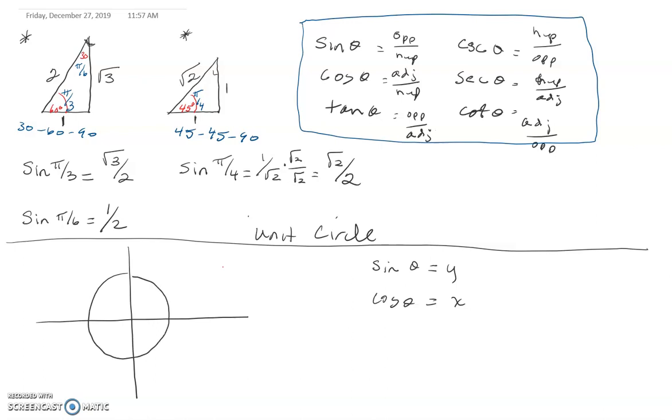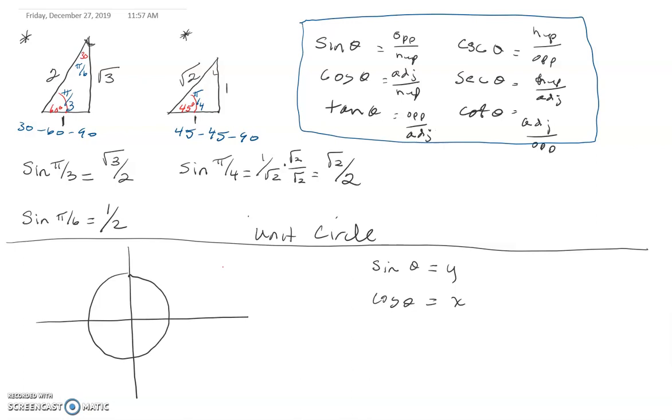If you look in your modules, what I have for you is a completed unit circle with all the actual trig functions, and you don't need to memorize that. Please don't attempt to. You really only need to memorize these two triangles at the top of the screen. What I will give you on the test is a blank unit circle, and you can fill in what's needed. That's also in the module for course information. You have a filled out unit circle and a blank unit circle. So let's talk about these two triangles I have up here and how they go on a unit circle.